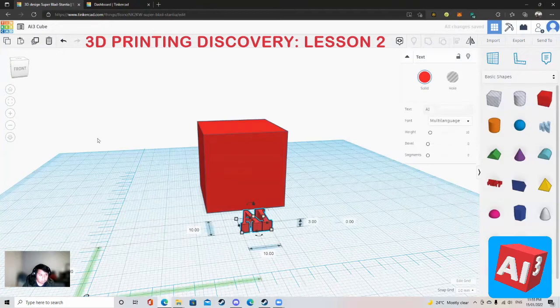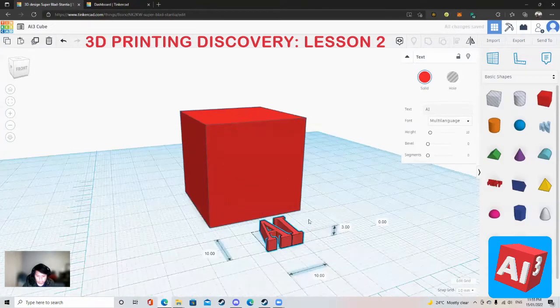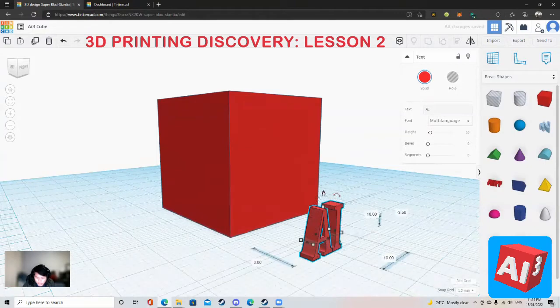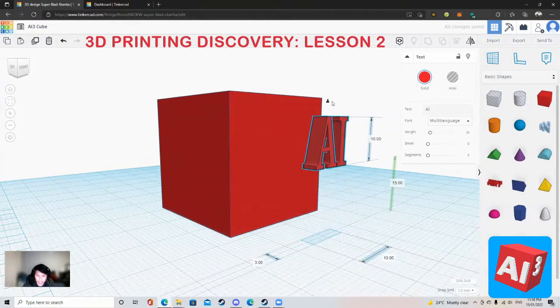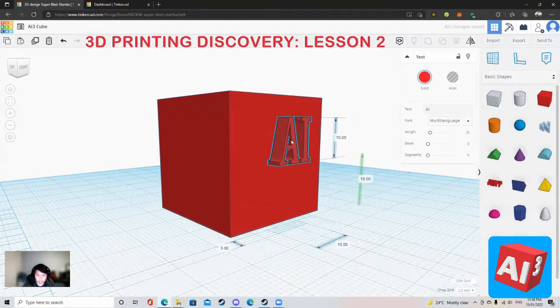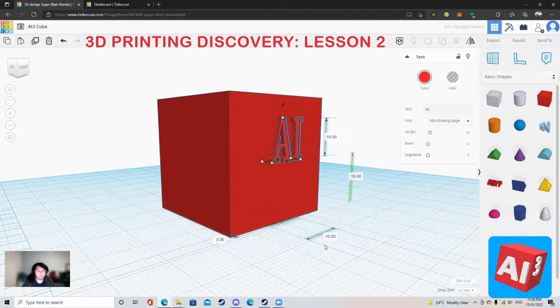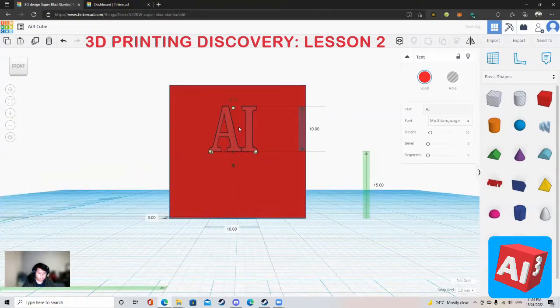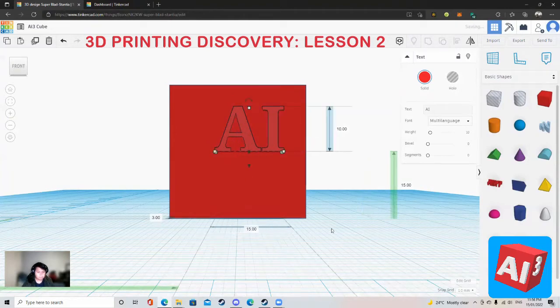and then try to rotate the camera a little bit here, and try to rotate that to 90 degrees. There we go. Drag it up a little bit like this, and try to gently put it inside the box. Now, there are two ways to do this. You can just do it the way that I just did, or you click front like this, and you can just drag the AI text in the middle like this. You can actually make it bigger. 15.